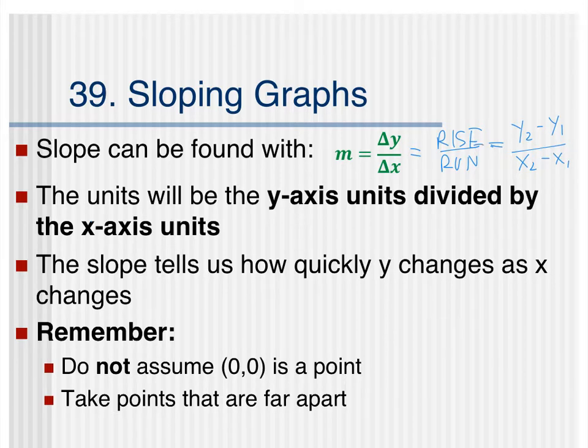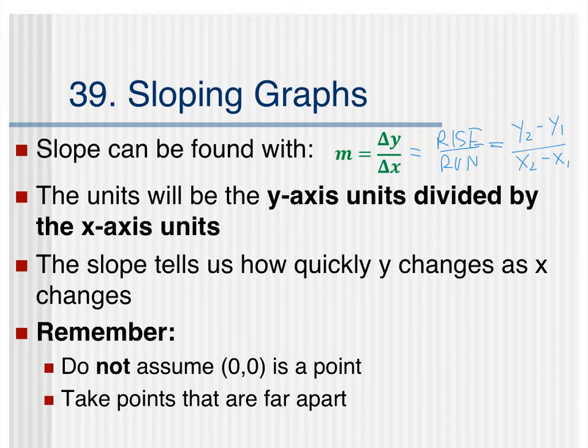When we do the slope, first of all, the units are always going to be the units of the y-axis divided by the units of the x-axis, and that simply comes from the formula. That's what we're going to be left with unit-wise. And what the slope really tells us, the meaning of it, is how quickly the y values change as the x values change. So it's really the rate of change of the y as a function of whatever is on the x-axis. For our motion graphs, it's going to be time. But that won't always be the case.